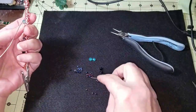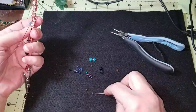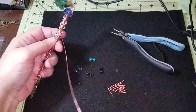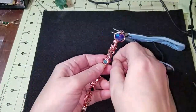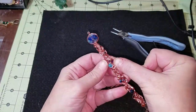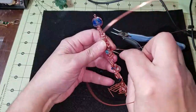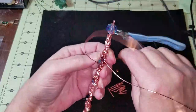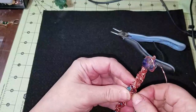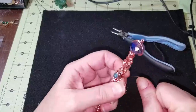Let's go with 3 of these purple-ish looking things. You could do 5 if you wanted, or just 1. But being as how they are so small, I think these are smaller than 4 millimeters, I think that they would look, personal preference, completely personal preference, I think they would look better with 3. Or if I was doing a larger patch, I might even put 5 down.